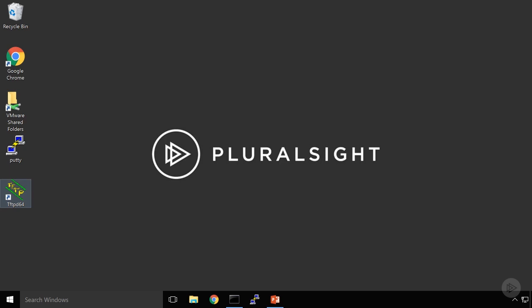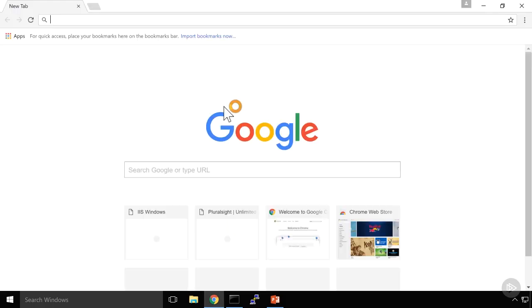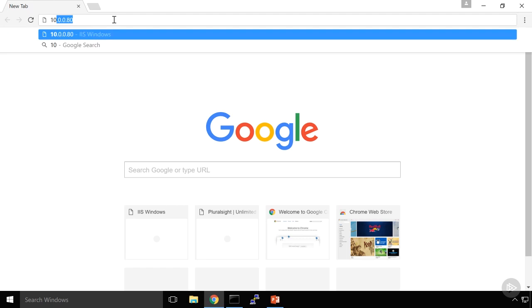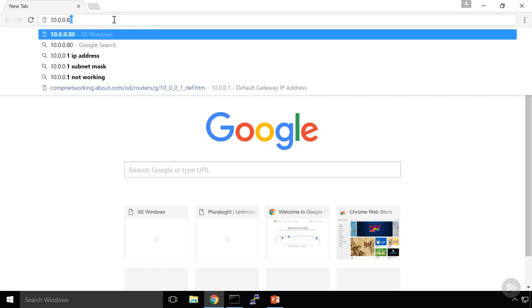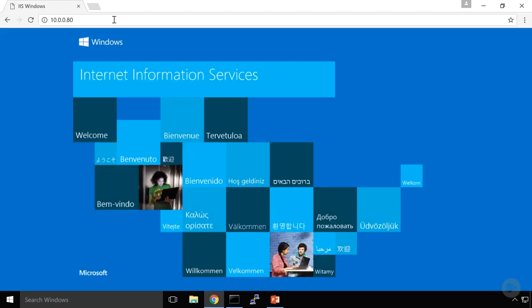I'm at my workstation now with the black background. This is the workstation at 10.0.0.10. Let's open up Google Chrome, and I'm going to browse to 10.0.0.80. And when I go there, I get my website, the same website that I saw when I looked at the inetpub folder on my web server. So if you want, you can change the web page that's displayed here by changing that IIS start file over in the web server.